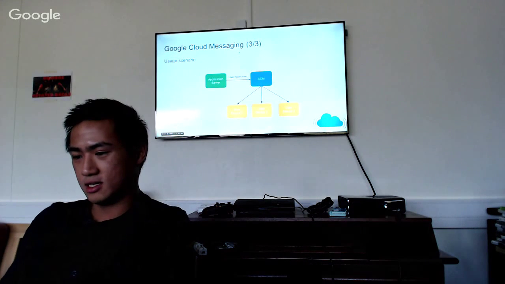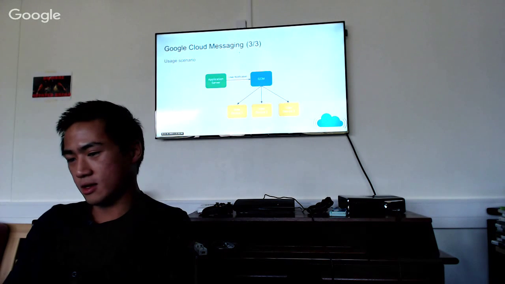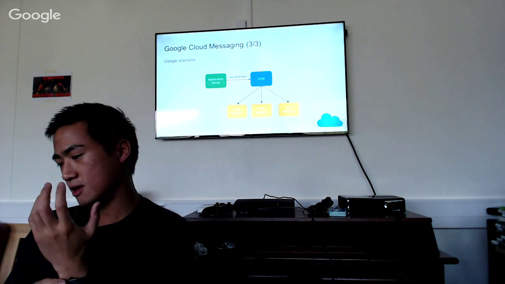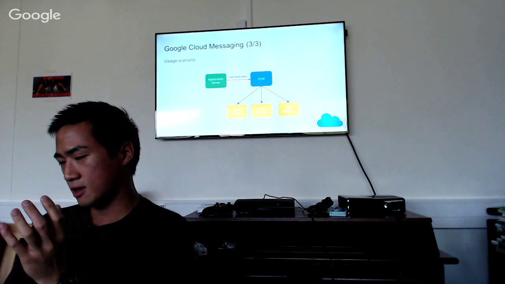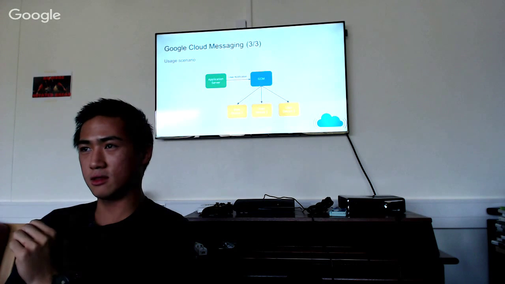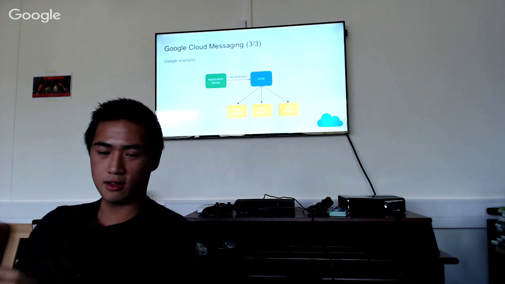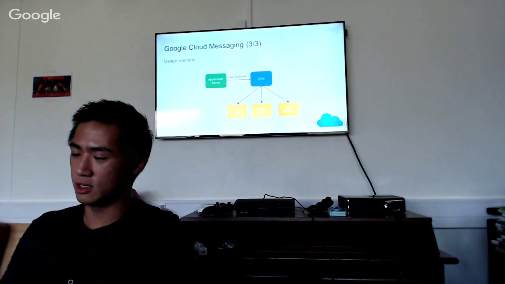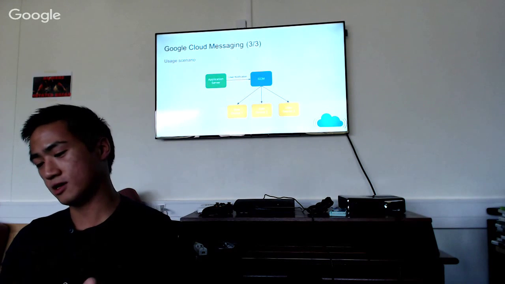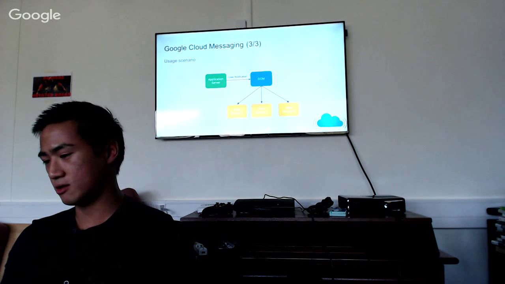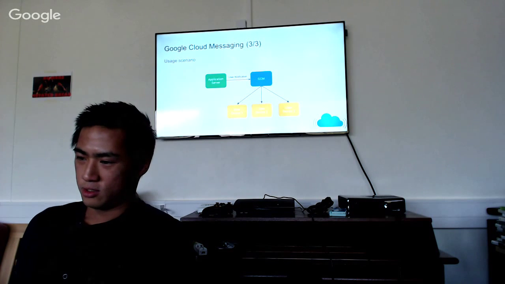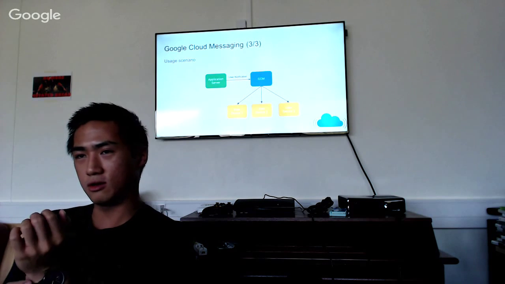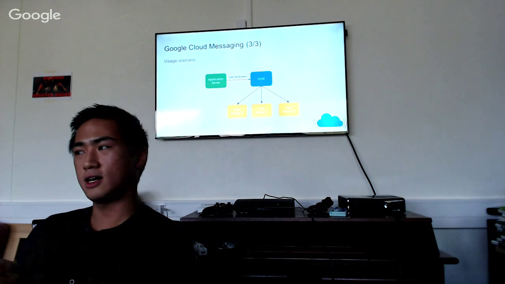So the first one is if you're using the Google Cloud Messaging and you set the short time to live field, that will only send the notification to the currently connected device, meaning that it will die out on the other devices if the user has multiple, if he has a phone or a tablet or a Chrome open on his computer that is idling. And they have something called delay while idle.